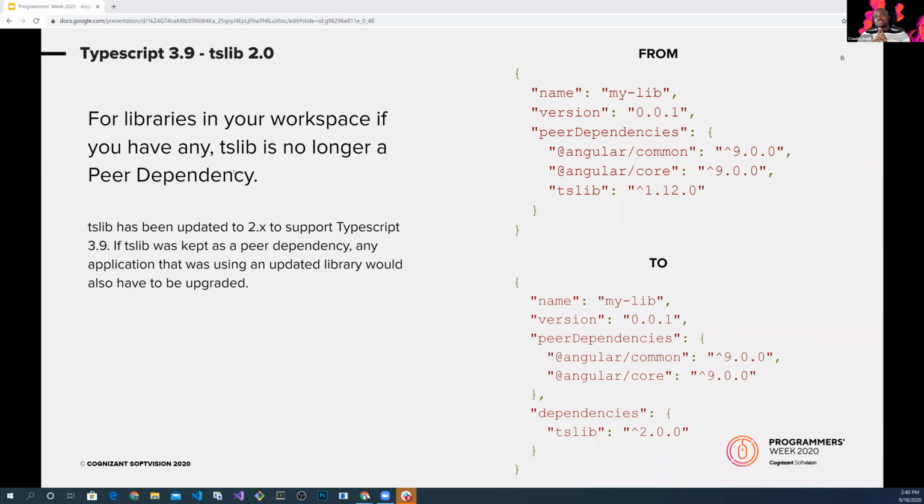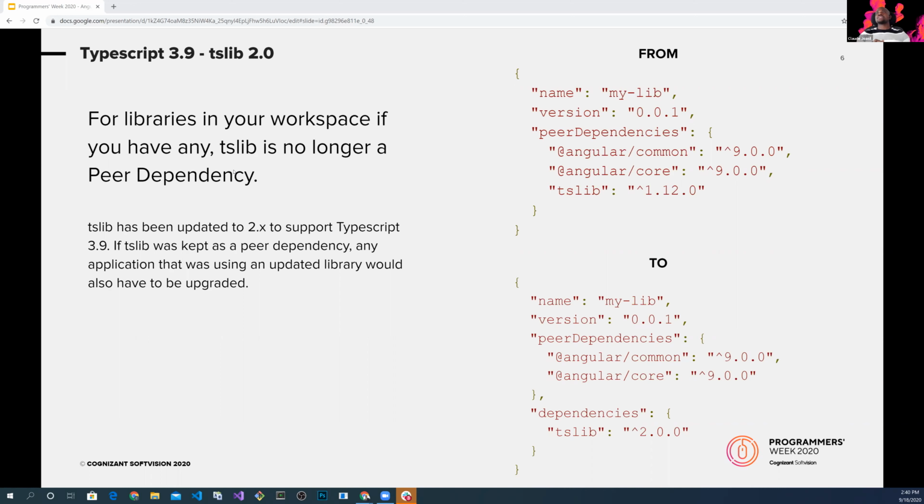But now there is this other type of dependency that is called a peer dependency. A peer dependency is used when you create a library, but you also want whoever or whatever application is going to use your library to also have that dependency. You see the difference? So if your library uses a peer dependency, any application that is going to use your library will need that dependency.